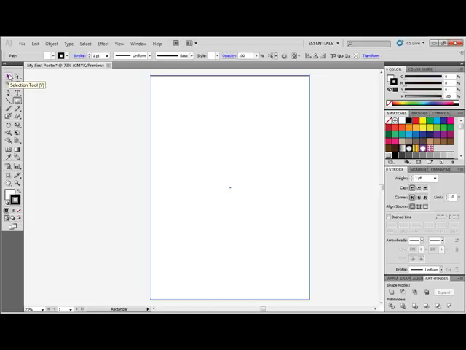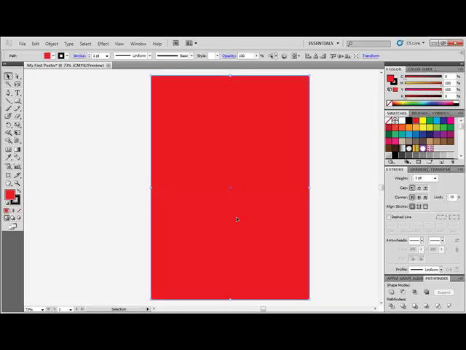Right now you don't see anything that has appeared, but actually we have created this rectangle shape, which is also called a path. This path has two basic elements. One of them is the stroke, which is this thing over here on the left side, and the fill, which is this white area over here. Right now the fill is white color, which is the same color as the background we had earlier, which is why you can't really see the rectangle. So once we change the fill to, let's say, a red color, we will be able to see this rectangle.